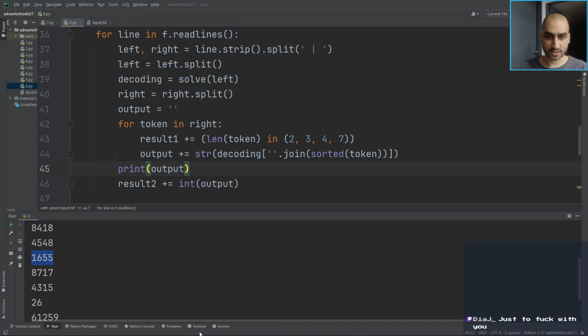So we should have 1625. We got 1655. But the other two, 8717, correct. 4315, correct. So we got 1655. Should have been 1625.